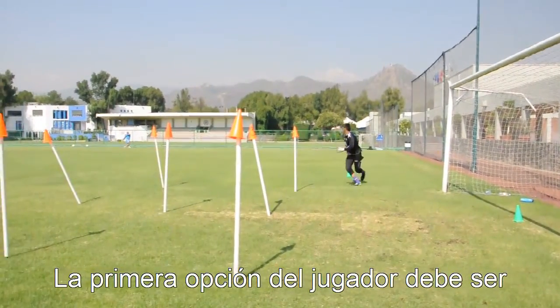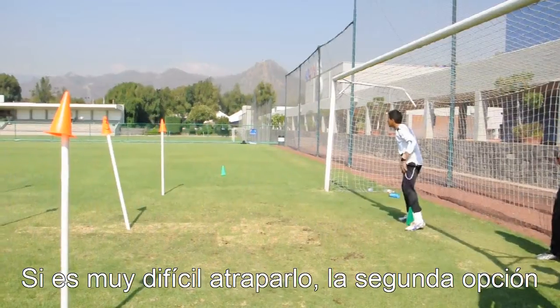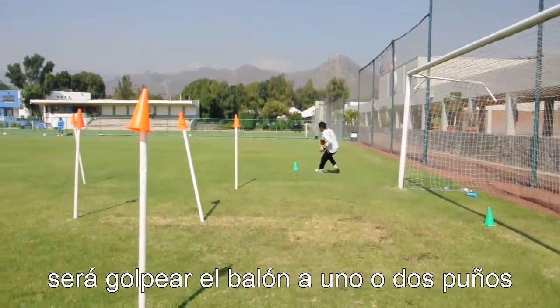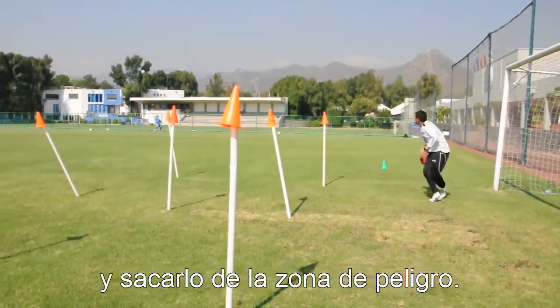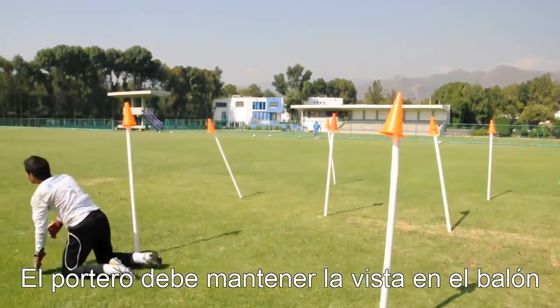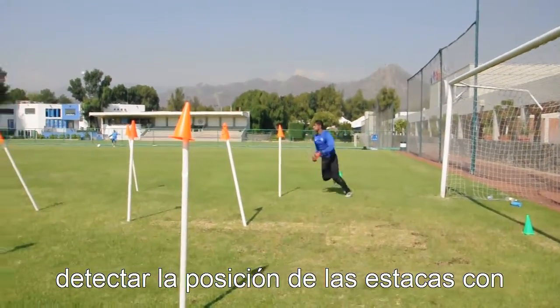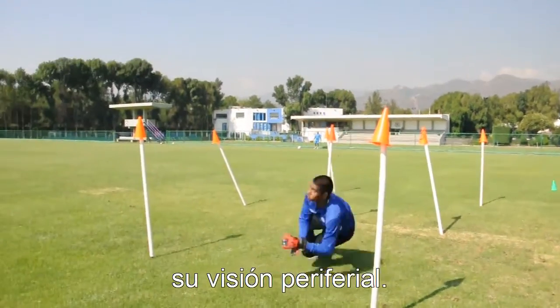The keeper's first option should be to catch the ball with two hands. If the ball is too challenging to catch, his second option is to punch the ball far away from danger with one or two fists. The goalkeeper must maintain his sight on the ball in the air while using his peripheral vision to detect the position of the poles.